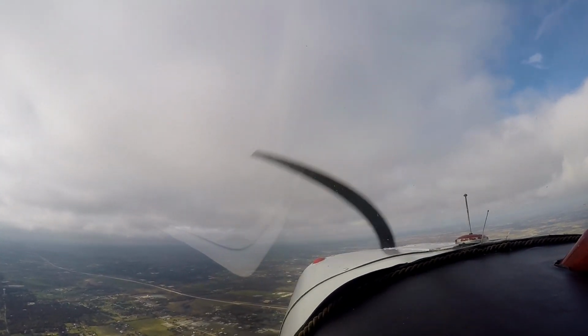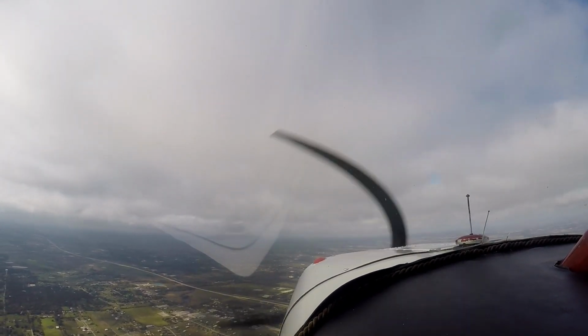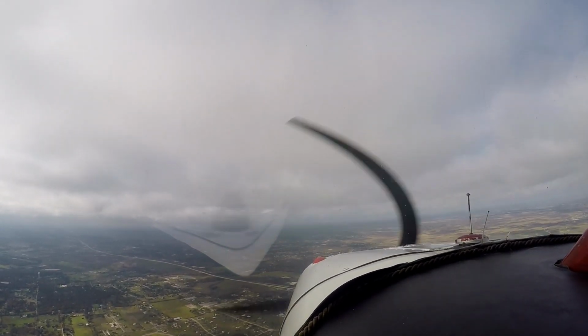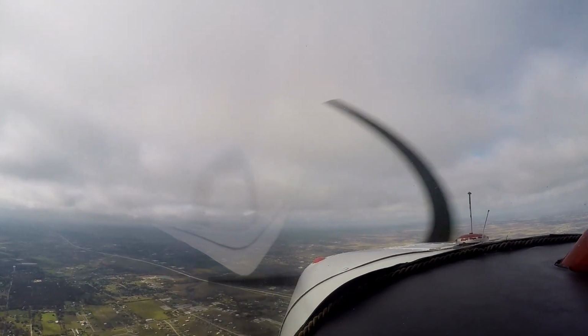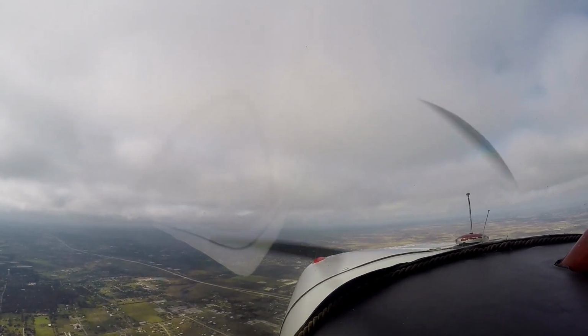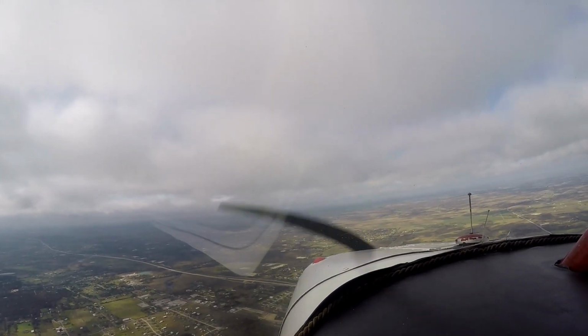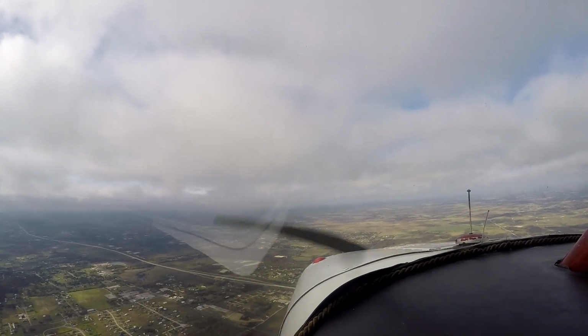Yeah. Cars on there are doing 70, maybe 50, 60 on the city streets, but you can see we could be up here for the next hour and not get to the Chisholm Trail. Just to understand what the winds are doing to us, okay? Let's hold this altitude, get back to 2300. We'll go out in the practice area and see what it's really doing to us.